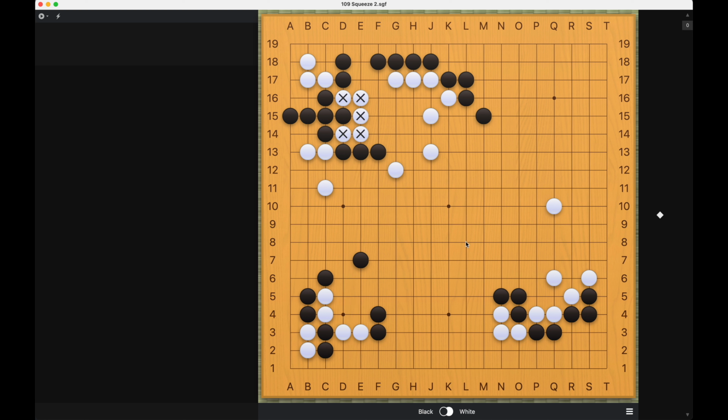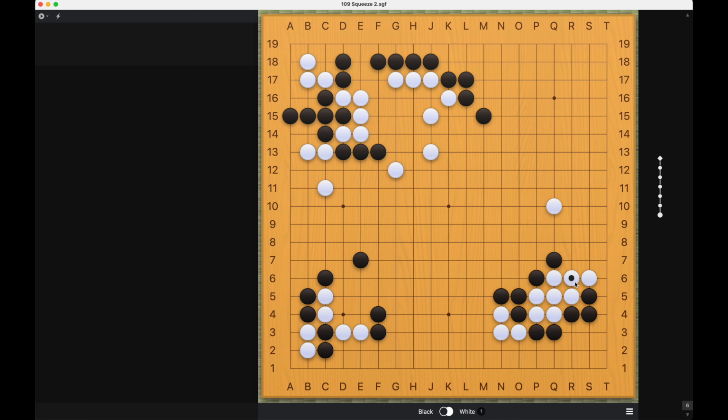Lastly, let's look at this pattern on the lower right. As we already know, if we have a tiger's mouth like this, we would want to try a throw in order to reduce white's liberties. Right. So these are the correct moves. Keep up the pressure, play the Atari move on your 2nd and 3rd moves. Now white has 3 liberties left.